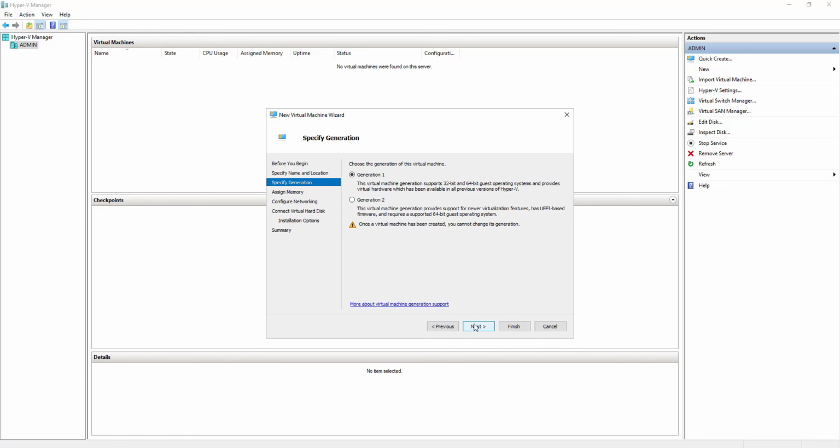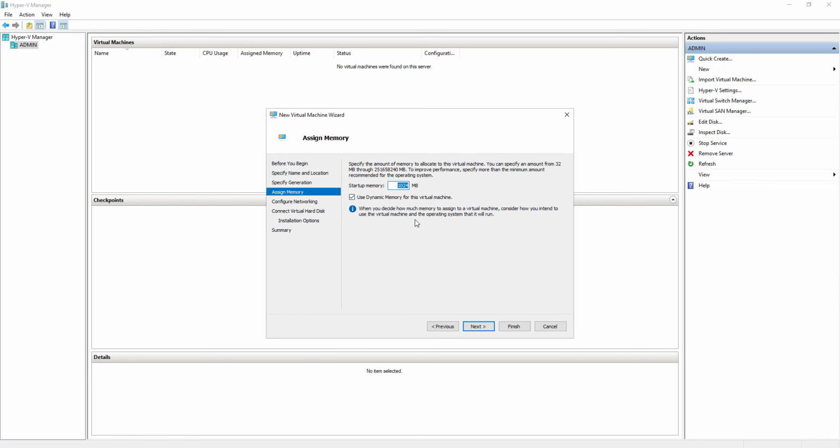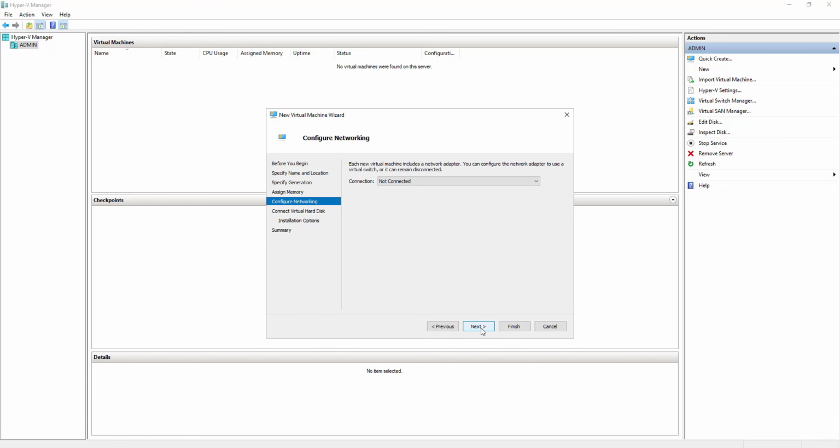Okay, we click on next. We will be using Gen 1. For memory, let's give it 8 GB of RAM.